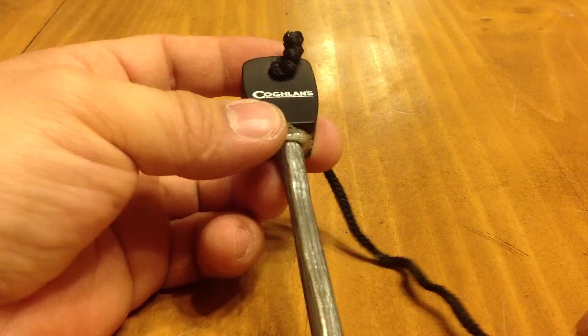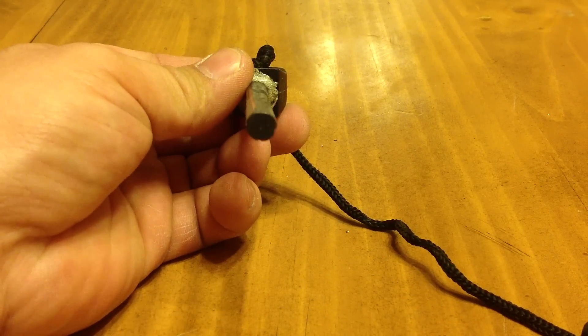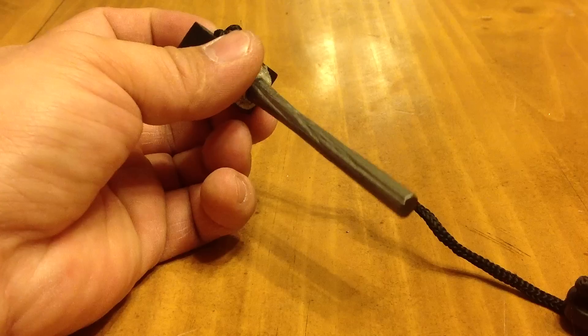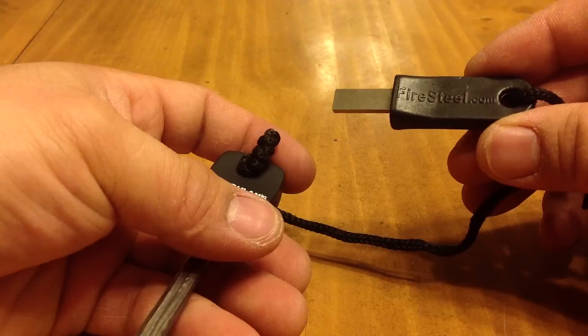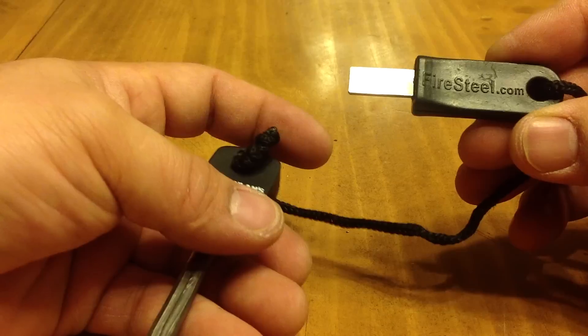Next up, that's what I like to call my lucky charm. This is the very first ferro rod that I've ever owned. I've used it on metal, I've used it on rocks to create fires — you can probably see from the deep grooves. Lately though, I did pick up a new fire steel as well. It came with a striker from firesteel.com — they're an excellent company that makes fire steels producing sparks at 5,500 degrees Fahrenheit.